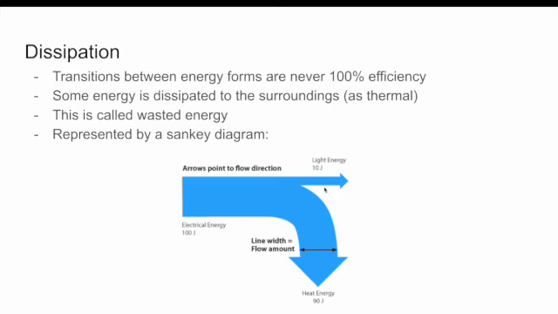So in this case, only 10 out of 100 joules has been put to lighting on the light bulb. That means that only 10% of the energy has been used, and so the arrow here is only 10% of the width of this 100 joule arrow. However, here 90% of the energy has been lost to heat. That means that the width of the heat energy arrow that goes outside, showing that it's wasted, is 90%.